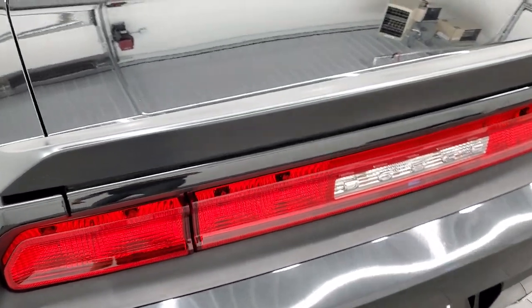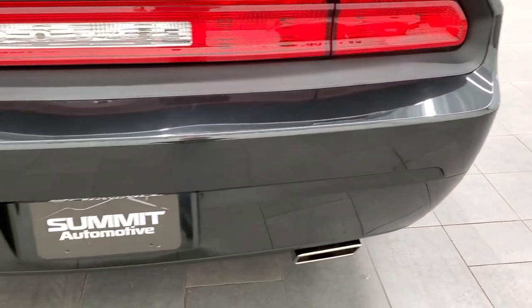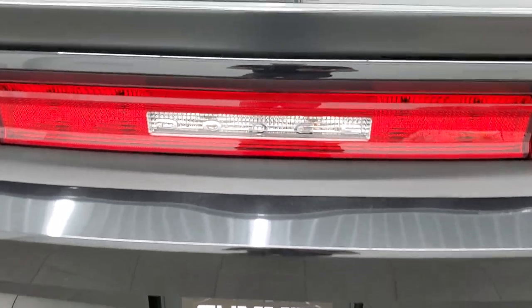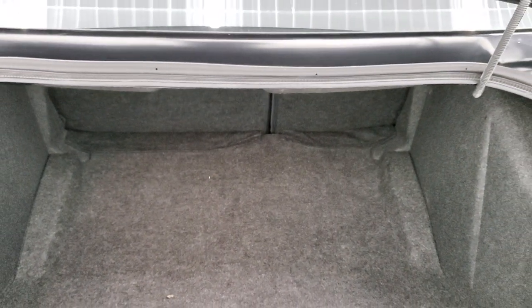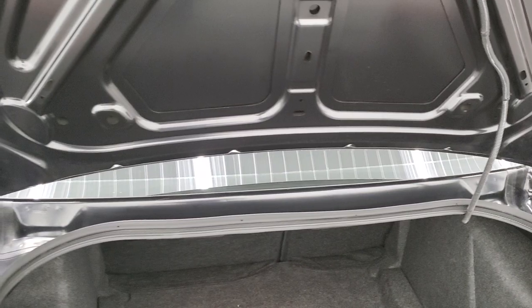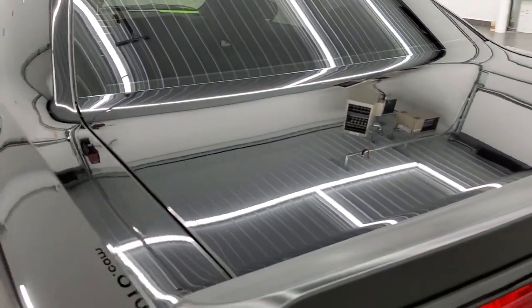The rear bumper is in great shape as well. It has the deck lid, and this one does have Flowmaster dual rear exhaust. Taking a look inside the trunk — right now it's nice and clean and opened up. When you get here it will have those rims in the back, plus the tire inflator kit. That's also where your battery is. Those rear seats do fold down for extra storage, really nice if you've got an extra set of rims to haul around. And those shocks are doing a nice job holding that trunk lid up — shuts nice and solidly.